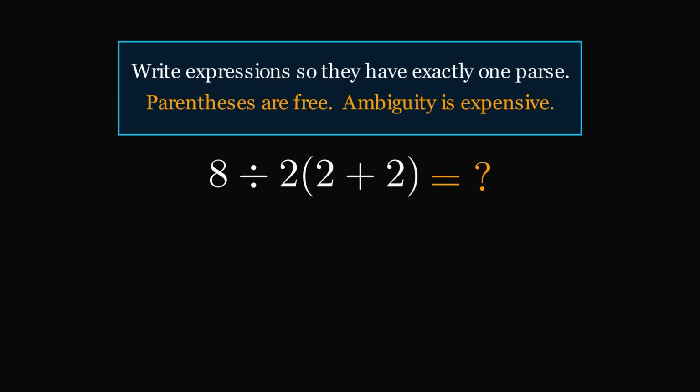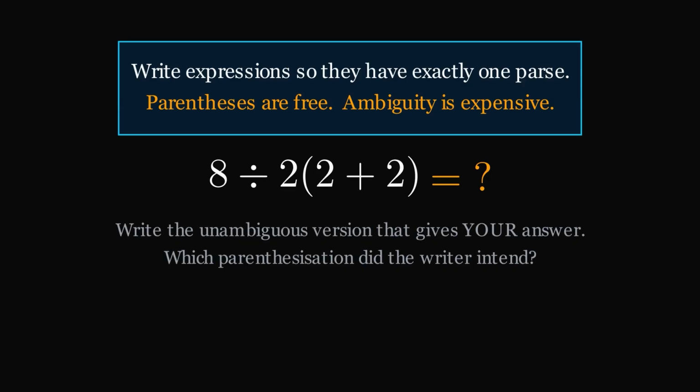Here's the question I want to leave you with. 8 divided by 2, open bracket, 2 plus 2, close bracket. Before you write your answer in the comments, write the version of the expression with parentheses that makes your reading unambiguous. Then tell me which one you think the original writer meant and why.